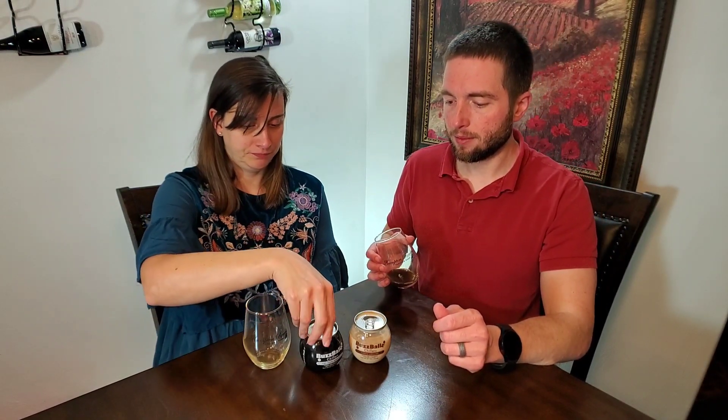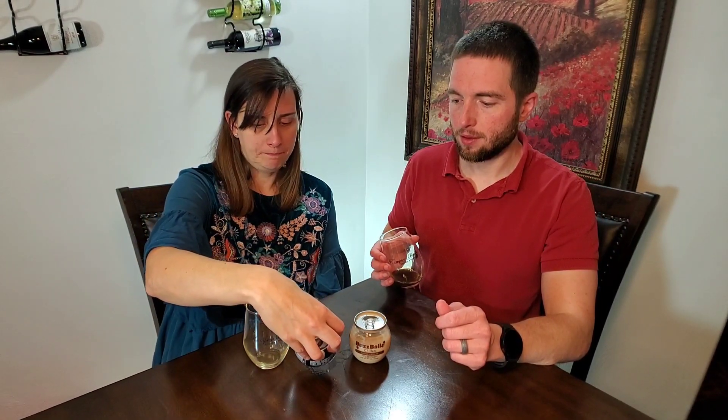Is this also 15%? Yep — another high ABV. This will get you right. I assume it probably does have caffeine in it as well. If I see some of these in the store with some of the other flavors, I'm definitely gonna be picking some up. I saw these on an end cap — like the end of the aisle — and I think it was like two for six dollars or something. They were relatively cheap. You're not gonna get a cocktail at a bar for three dollars, so I figured why not.